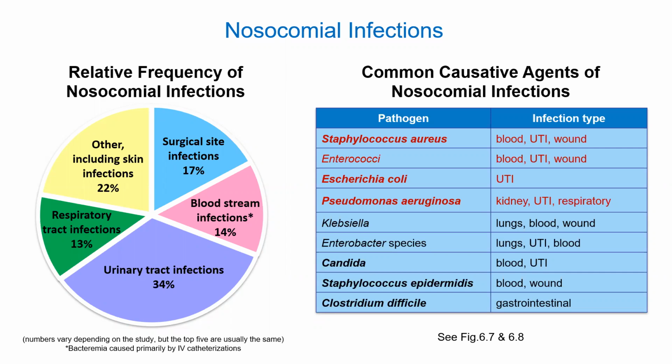Some other usual suspects, right? Candida, that's yeast. In this case, we're not talking about the yeast that causes thrush or vaginal yeast infections, although sometimes it can cause blood infections. But that other one that I mentioned, Candida auris, we talked about that when we talked about the fungi. I kind of said it was sort of the new kid on the block. We've only known about it for about 10 years. And it's very good at causing blood infections. And in some cases, it's drug resistant, which is kind of a big deal.